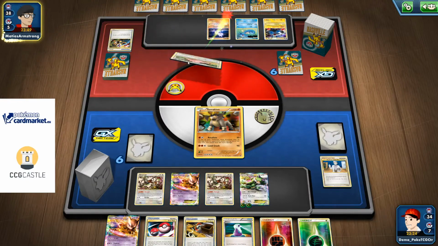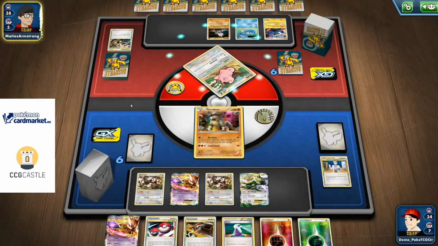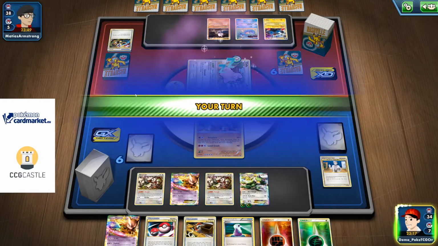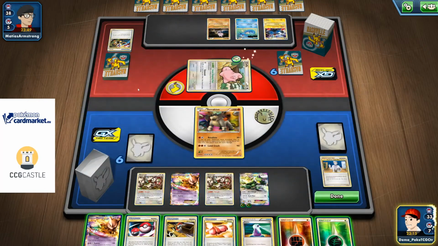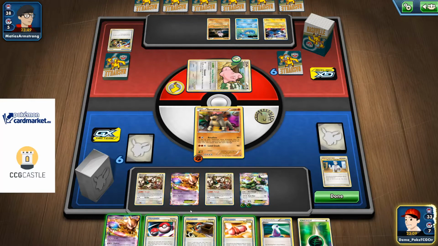As long as the Cleffa is asleep, I think I can't attack it. Yeah, you can prevent all damage done to it. So damage can be prevented in this case. Speaking about preventing the damage, energy attachment.